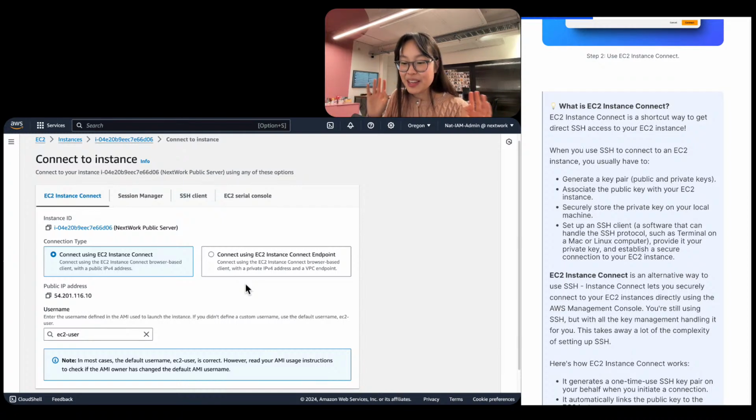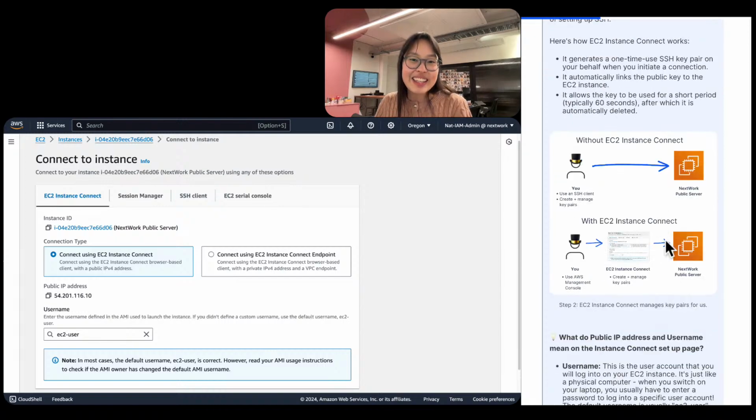Put it this way, if EC2 Instance Connect didn't exist, the steps to connect to our EC2 instance would be a little bit more complicated, and it would live off of the AWS Management Console, which adds another bit of complexity. But because EC2 Instance Connect, this little shortcut way, exists, we can do all of that connecting to our EC2 instance within the AWS Management Console, within our browser, and we don't need to manage all of those private and public keys anymore. Instance Connect does it for us. So it is a very, very great beginner way to learn how to get access to an EC2 instance.